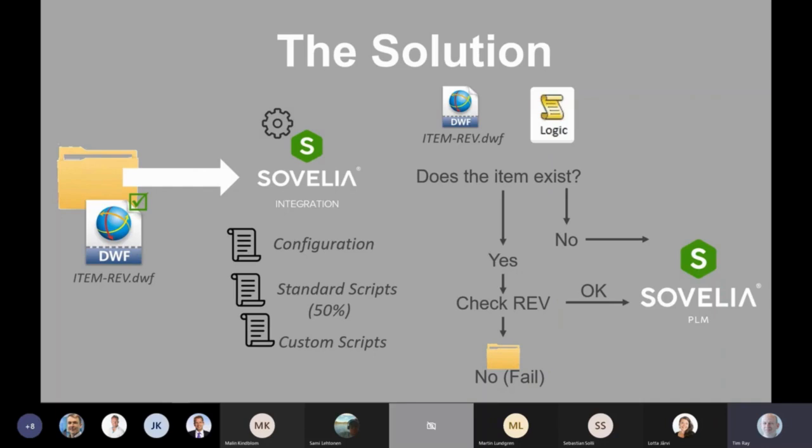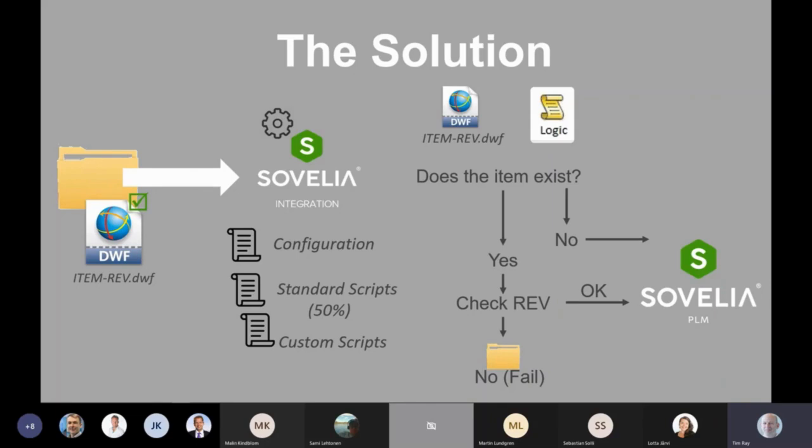So two things at play there in that solution. One, we're using Sovelia Vault to maximize our workflows inside the Autodesk portfolio, but also we are then working on the data and working on information in the integration to get that into PLM. And it doesn't matter whether you've got an Autodesk product, or maybe you have another product.